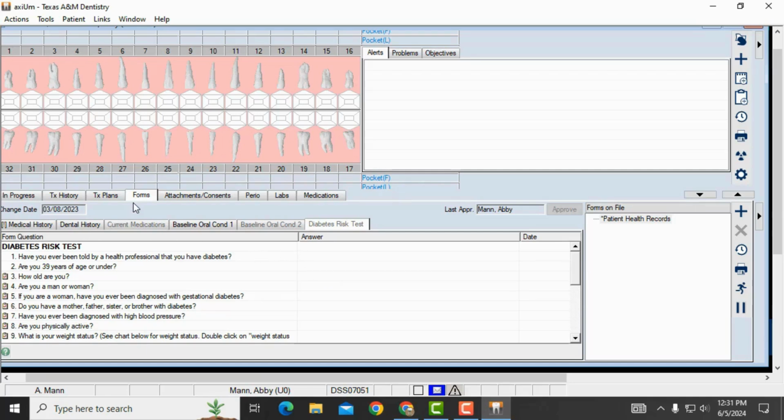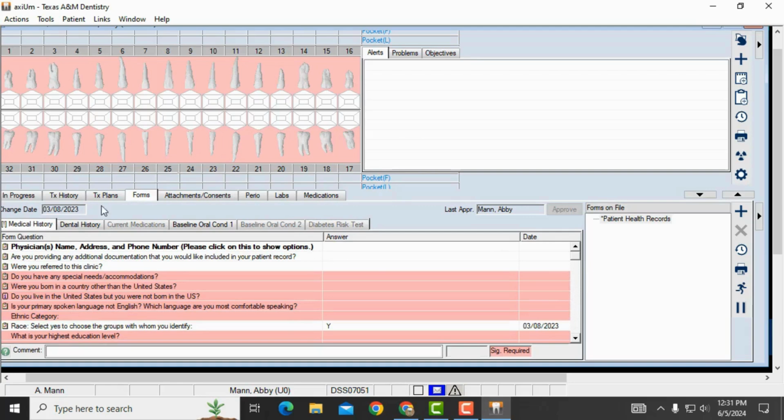So those are all of the medical history, everything you'll do at your first appointment with your patient. And once you have that, when your patient comes back in for treatment, which is how we're going to pretend this is happening this summer, you're pretending they've got all this information. I'm going to give it to you.